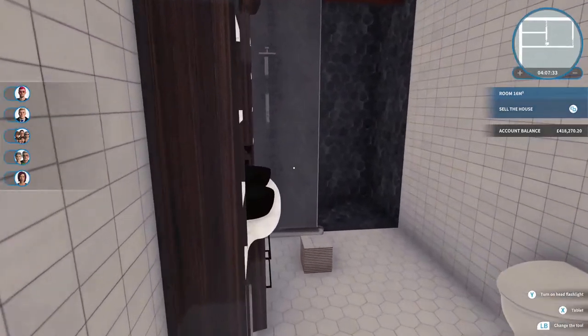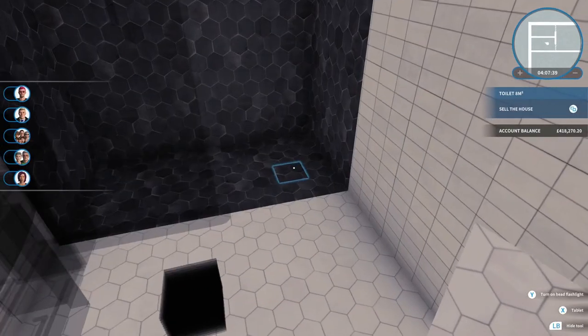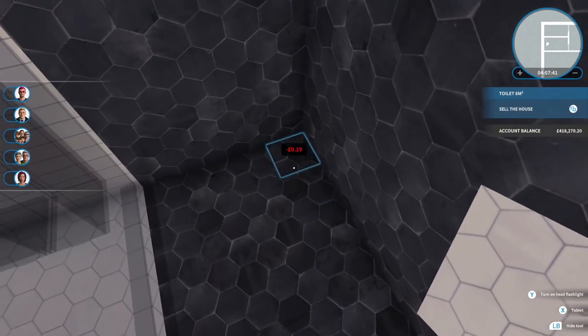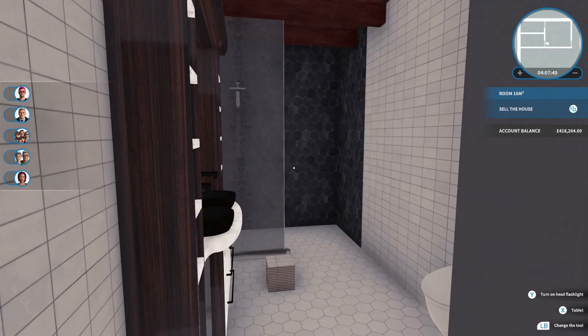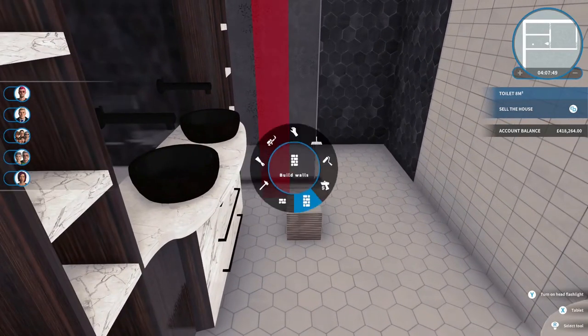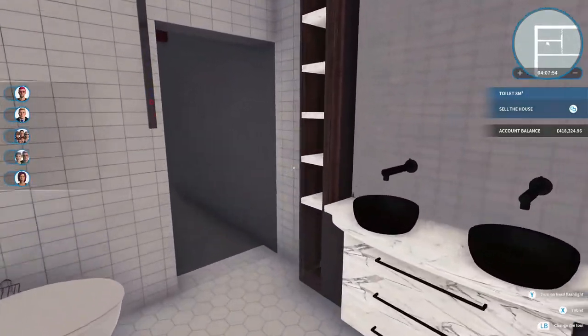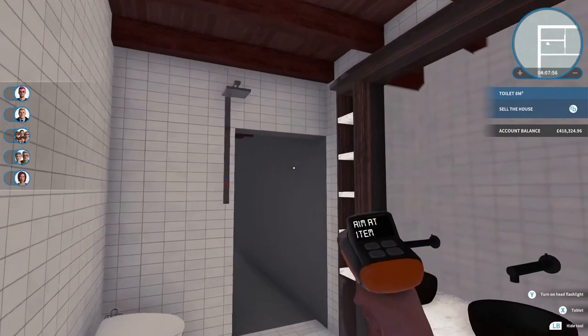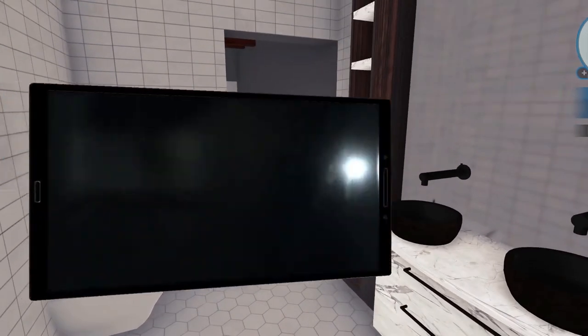I mean, that's not bad. It's either that or we actually do the hexagonal floors in white here as well. Yeah, I like that. That works. That's all right. That's fine. No, get off. There you go. That's not bad. So, oh yeah, I forgot. Get rid of that. Okay.